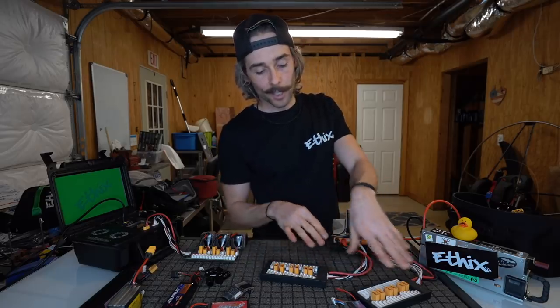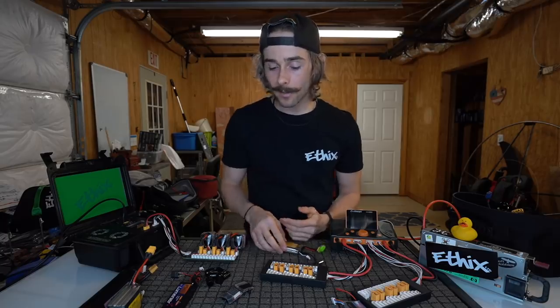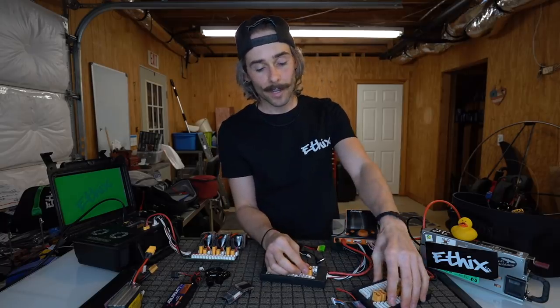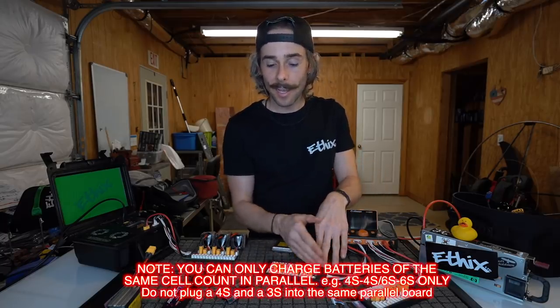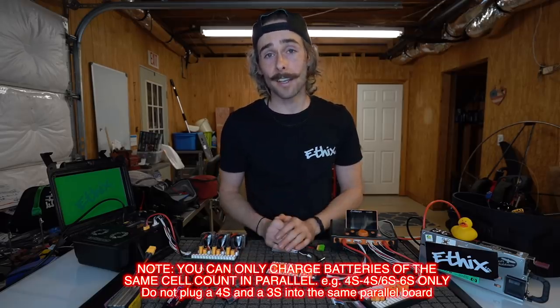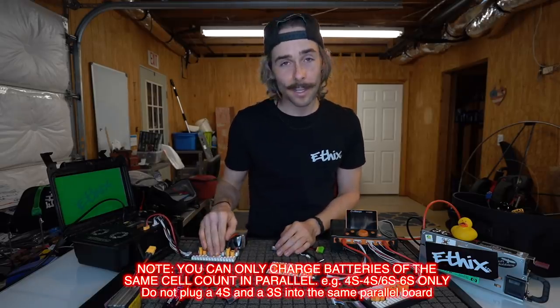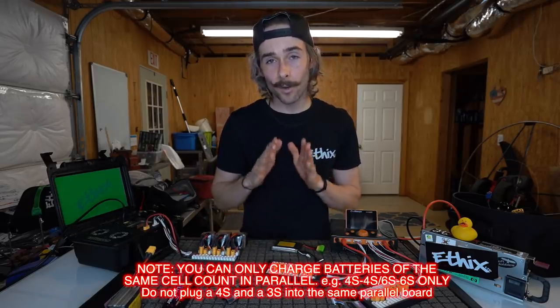You get two separate channels here, and why you might need that is, if you're charging different cell counts, say you want to charge 6S here and 3S here, you can't charge different cell counts on a parallel board. It all has to be the same cell count. If you plug in a 3S to a 6S, or a 3S to a 4S, any of that, it's going to cause a problem.